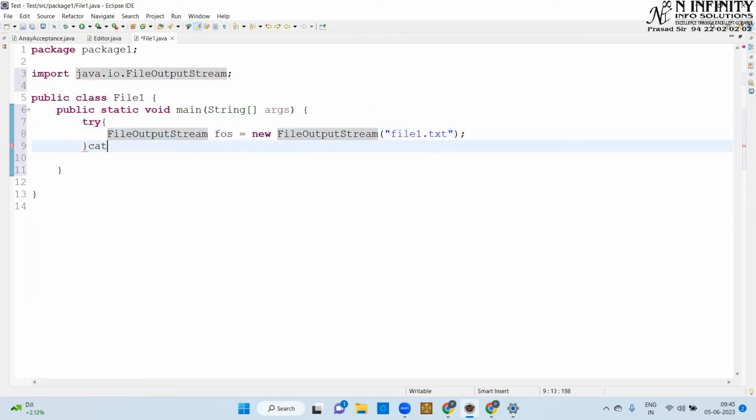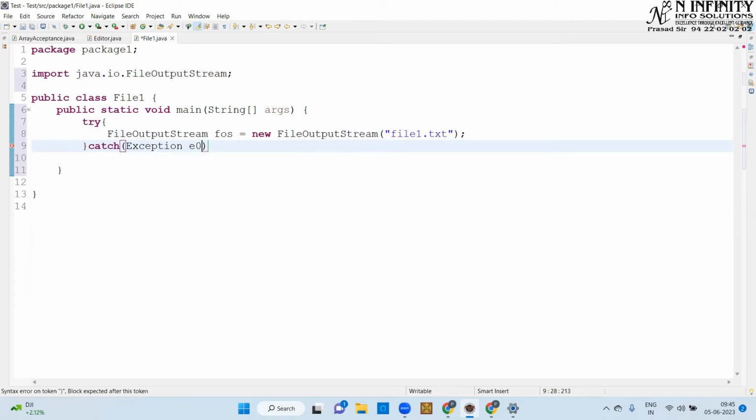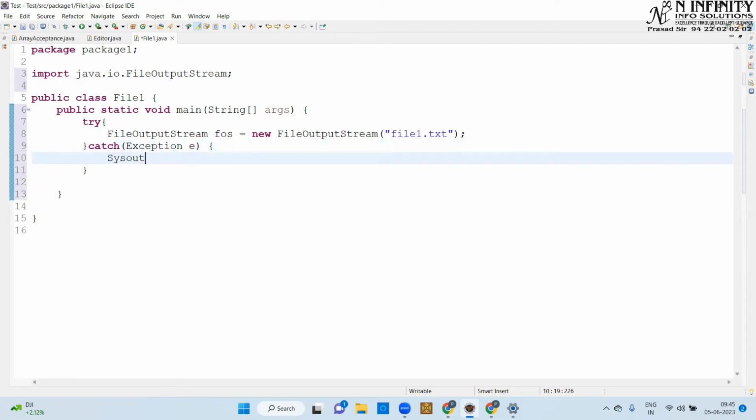In the catch, we'll keep it as exception, and here we'll mention file errors, right?